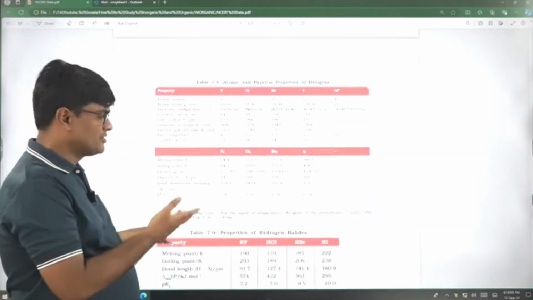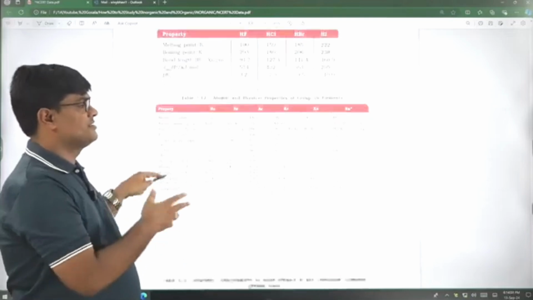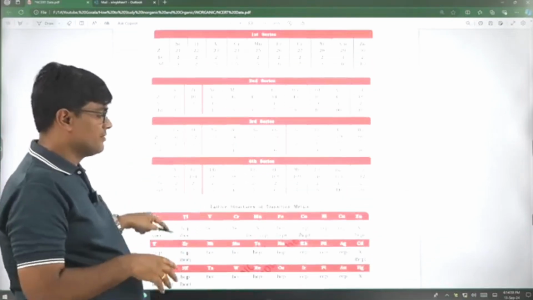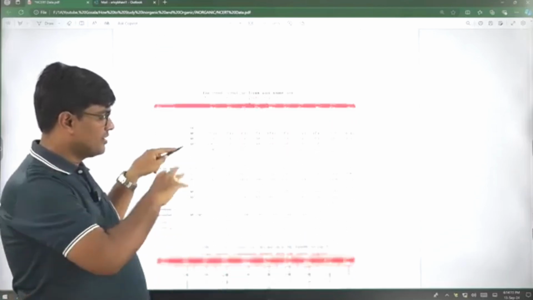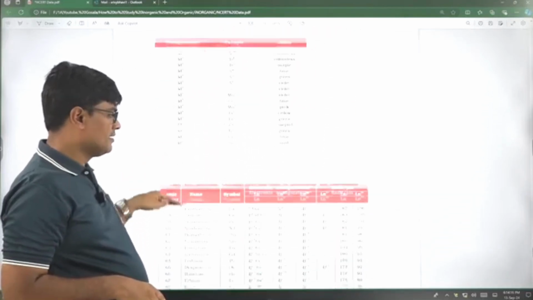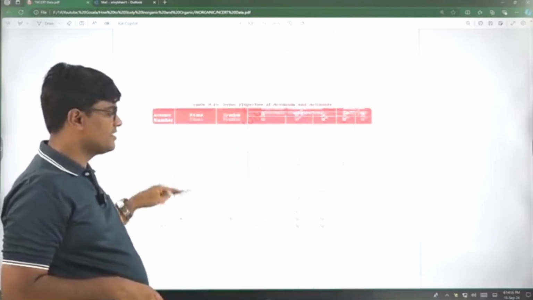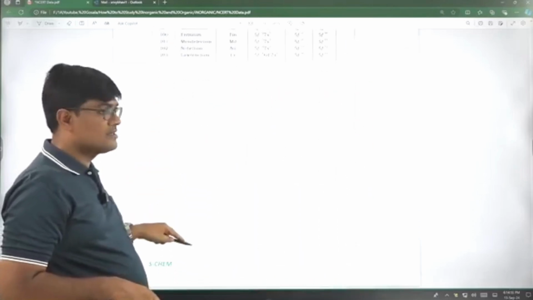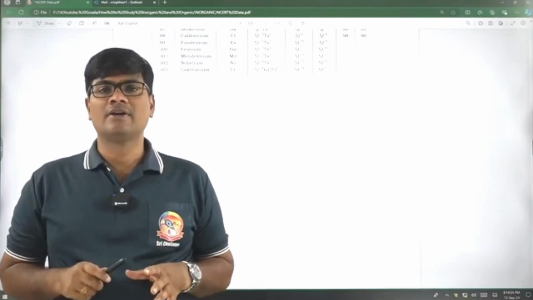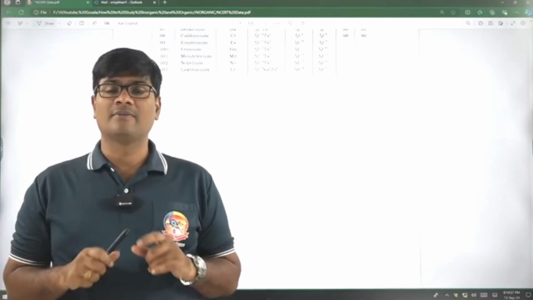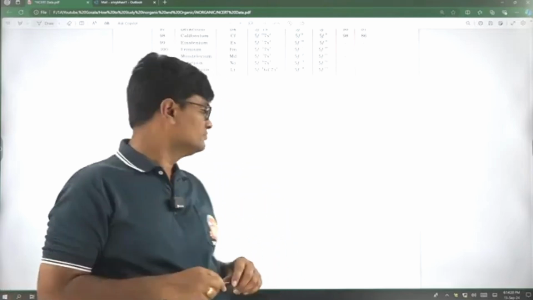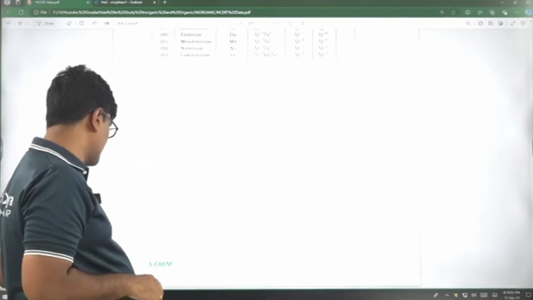This is the halogen family, and then all the data, this is for noble gases, and also I have collected all the information for D block elements, F block elements and everything. So this is the NCERT data file for all the elements in the periodic table. So we know this chapter is the gateway for inorganic chemistry. The next chapter is about chemical bonding.